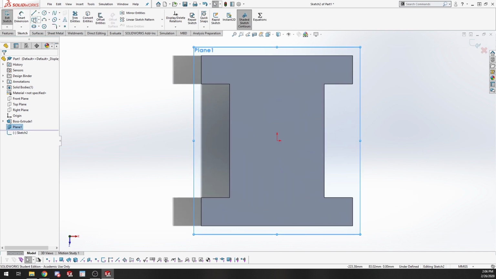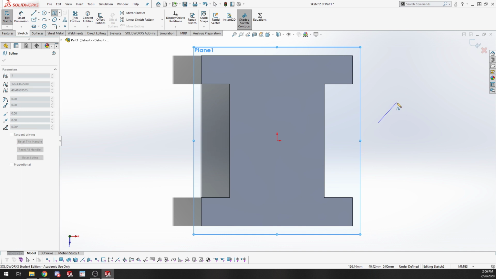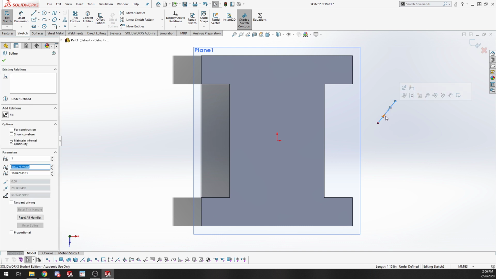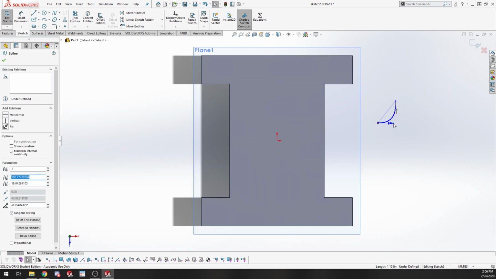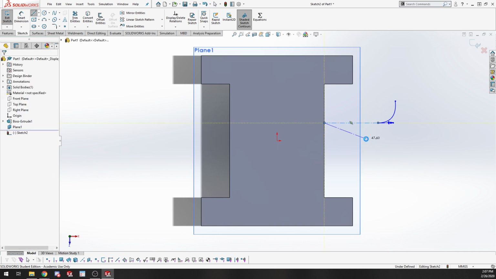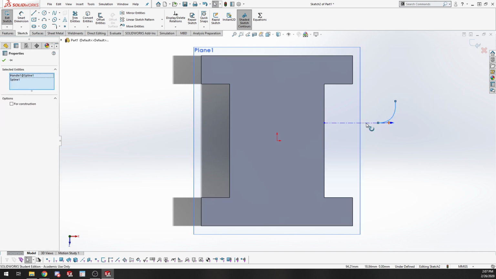Create a sketch, and I'll make some arbitrarily defined spline here. Cool. In the middle here, I want this to come out at an angle. I'm adding a construction line that's horizontal. It goes out to there. Make this spline tangent to that.